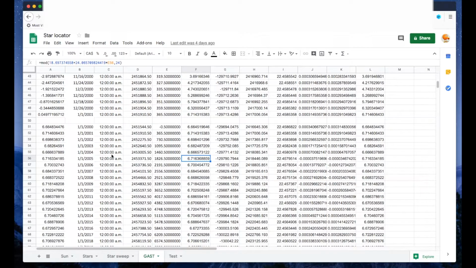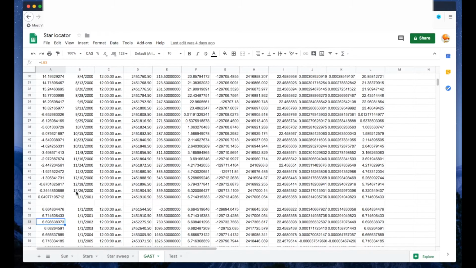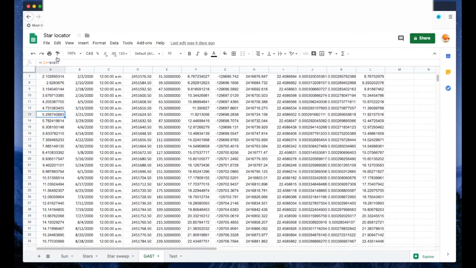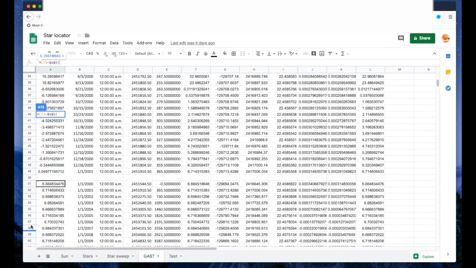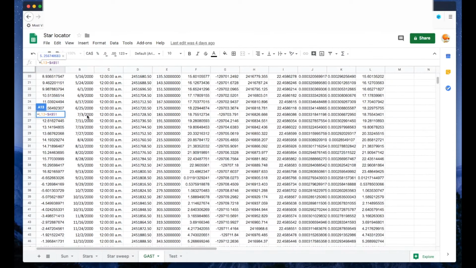So the next thing that I wanted to do was, once I've got the position for January 1st midnight GMT for the next 50 years, I created a separate table which was the GAST time adjusted for midnight of a particular day in the year 2000 all the way back to 2001. And each one of these is really the GAST time minus the GAST time of the year 2000, which is the starting point for all of these values.